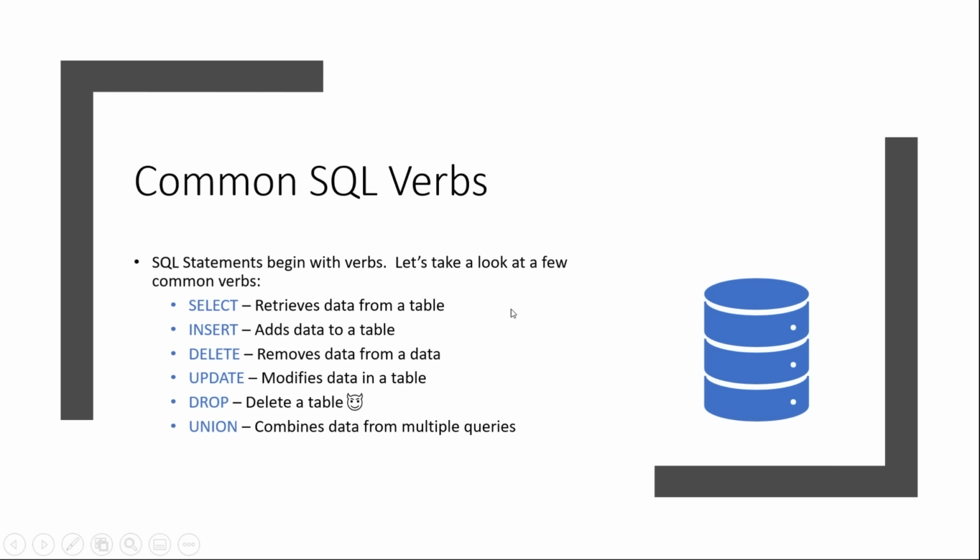So every SQL statement begins with a verb. For example, one you're going to see a lot of is select, and that's going to retrieve data from a table. Insert is going to add data to a table. Delete is going to remove data from a table. Update is going to modify a table. Drop is going to delete a table, very malicious. And union is going to combine data from multiple queries. I'm going to give you examples of all these statements here in just a second.